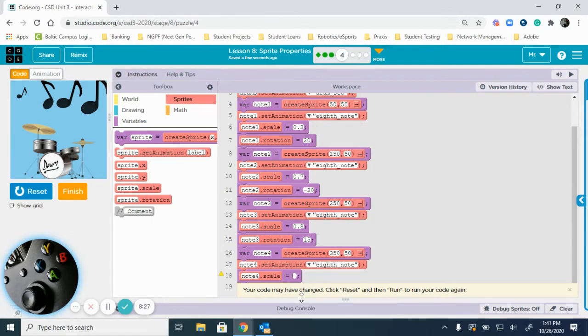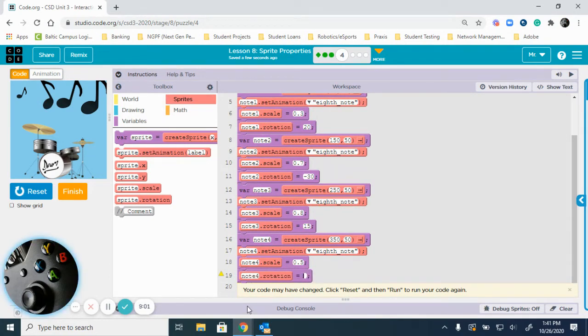So if it's larger than 1, say I did 1.5, it would be 1.5 times as big. So 1 whole time and another half. So it'd be even larger than the original. Whereas anything 0 point something is going to reduce it in size. So if I wanted to double it, I would put 2, because that would double it. So I'm going to do, let's see, 0.45, 0.5. That sounds fun. And then we'll just do sprite.rotation, put that underneath there.